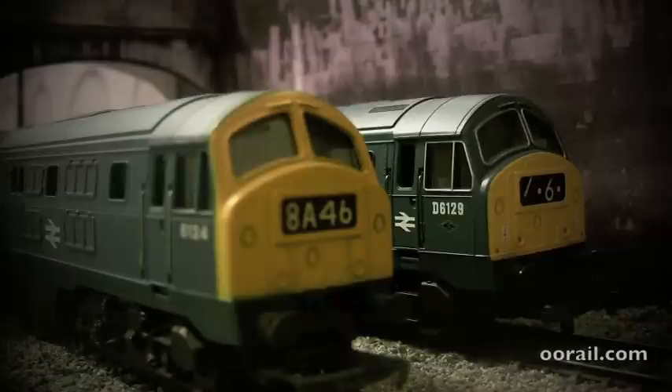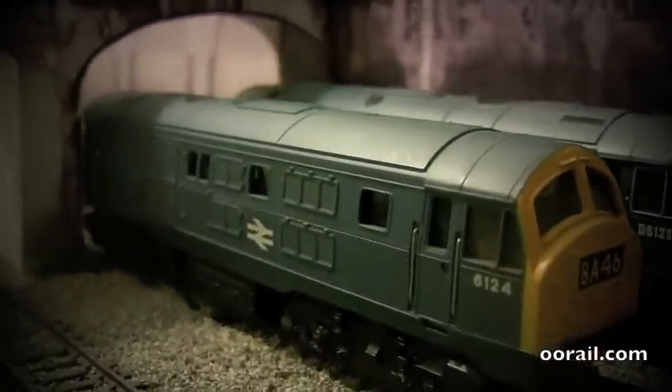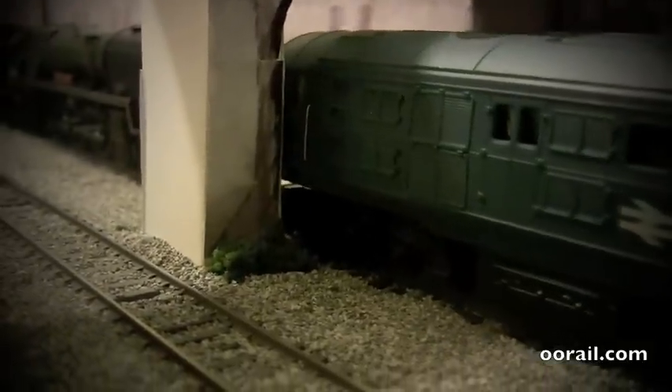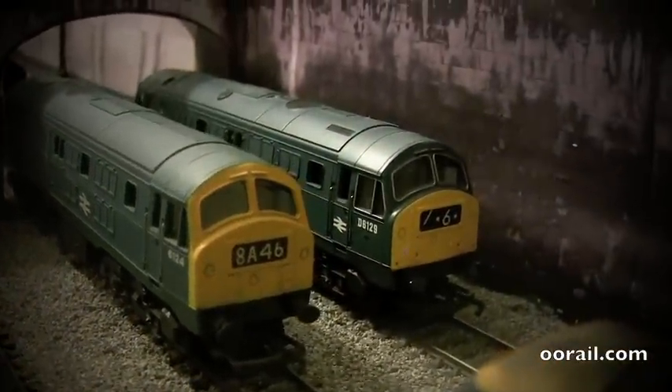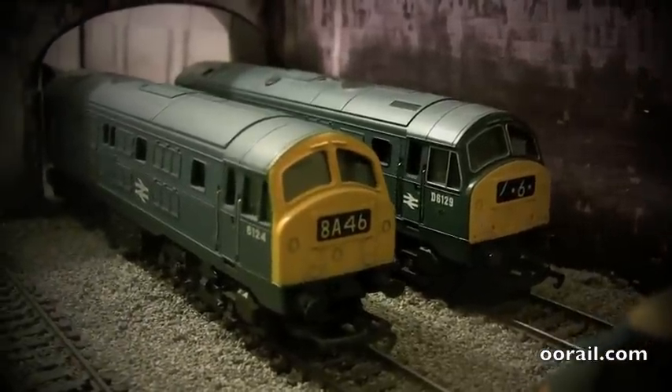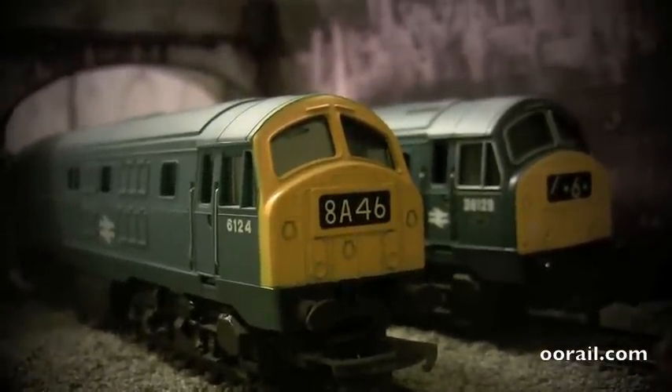Just on the left here I have another Class 29. It's the original Hornby Class 29 made in the UK and its running number is 6124. You can see it's got additional yellow ends but it isn't quite as good in terms of detail. There's not quite as much roof detail and some of the detail inside is a little different, but overall it's not too bad. One of the biggest differences is the older one on the left doesn't run as well as the China-made version, probably because it has a much older motor even after it's been maintained.